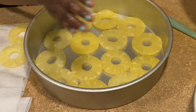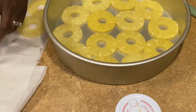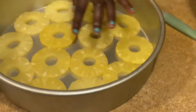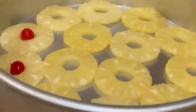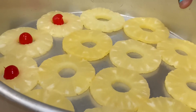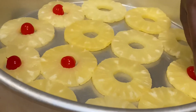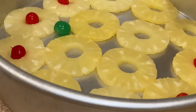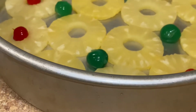This is it. Now we have our cherry that we were drying also. We're gonna put one red here. It's up to you the way you want to do it. Because I have more red than green, I'm gonna see how I should do it. Or probably let me just put it like that, like that, like that, like that.